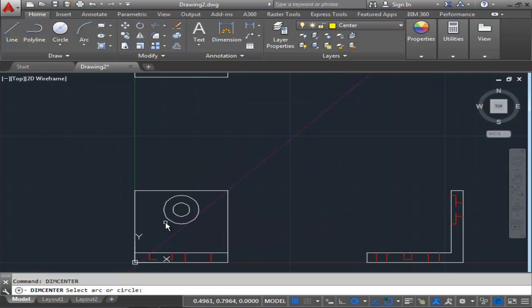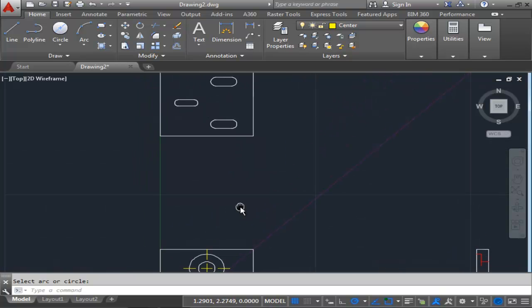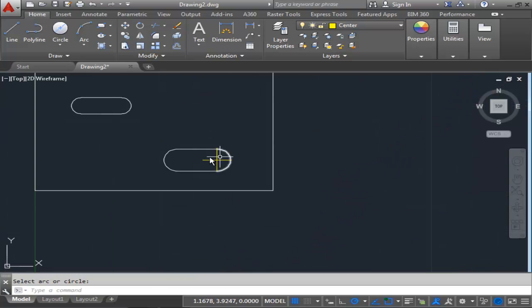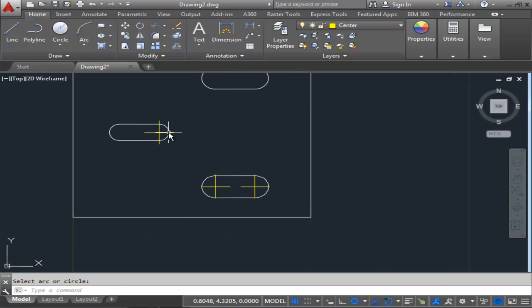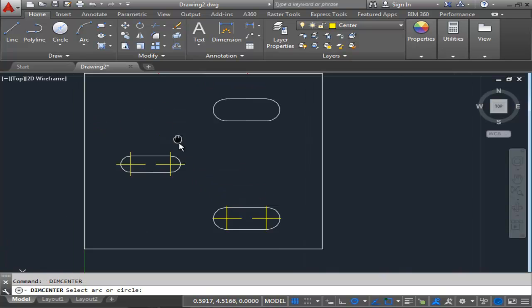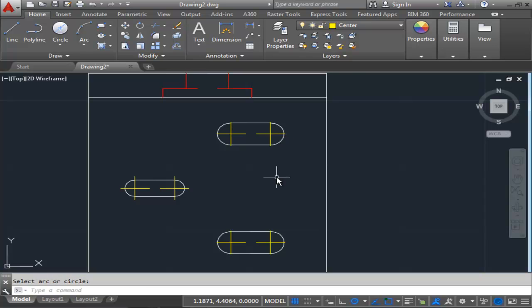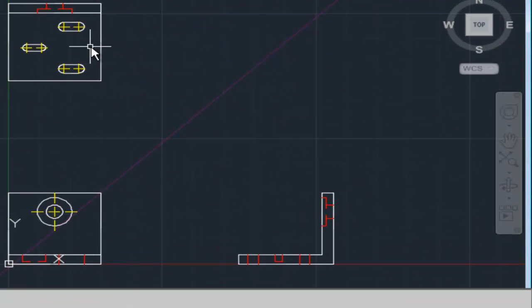You're going to select the circle here, and it creates the center lines instantly. You press enter, and you're able to click on the arcs to make the center lines in these locations.